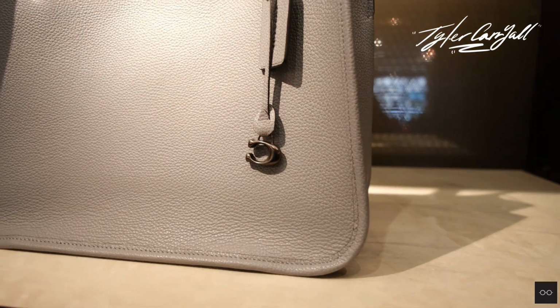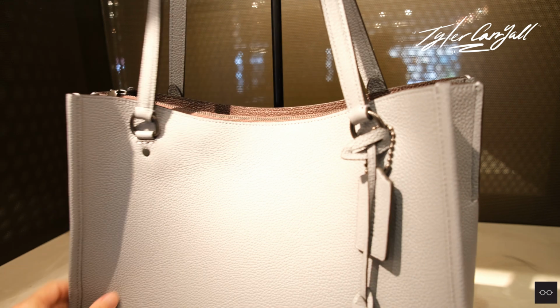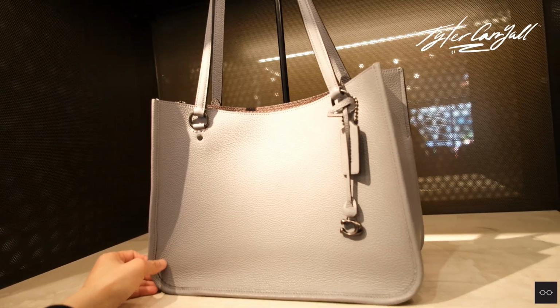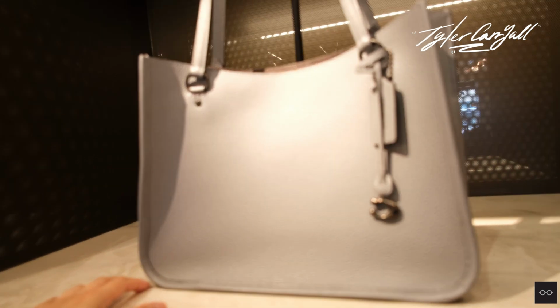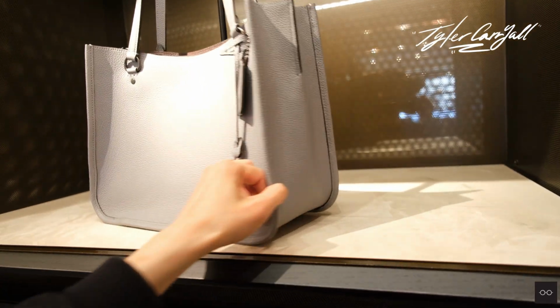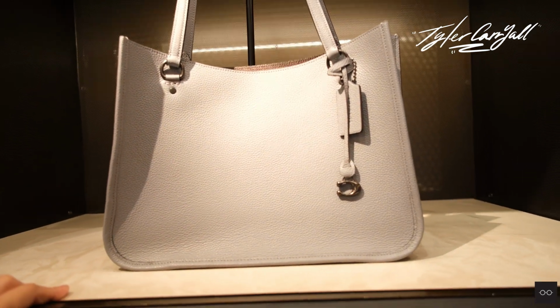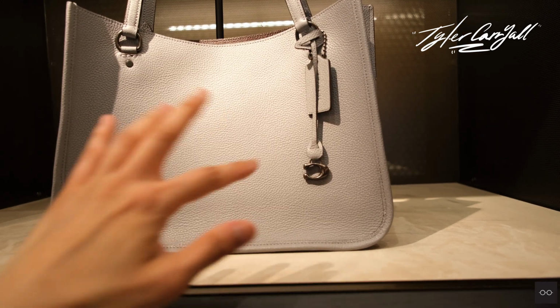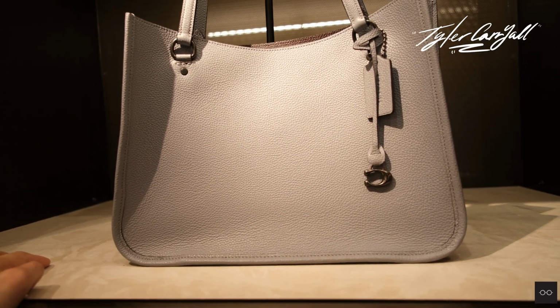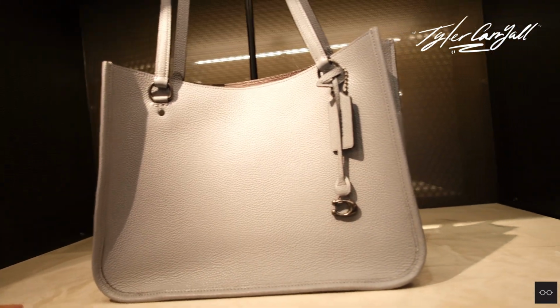Another classic color is the heather gray. The heather also has the oxblood lining in it. I feel like the oxblood on the blush is a little bit lighter, but this is the gray color, another neutral color choice. So a lot of neutral colors for the Tyler bag. That's why I think you can really add a little bit of coachy embellishment on it to make it more interesting, because you do get both sides. You can wear the plain side, or have one side that's embellished, so you get both. Okay, so this is the gray color.